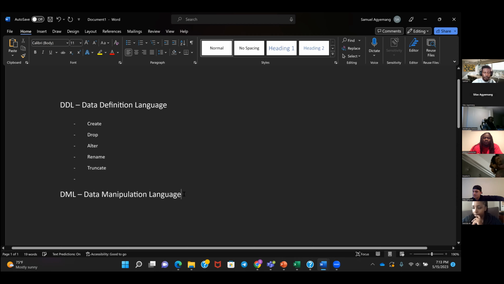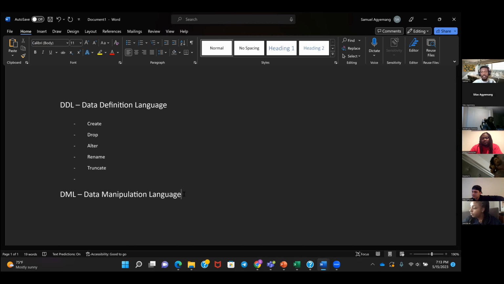Like the name suggests, we use this type of SQL language to manipulate data in a table. So it's already created. We just want to manipulate the data in it. Some of the commands for this one would be, we have the table, now we need to select something from the table. So there's something called the select statement. So select is one of the commands.